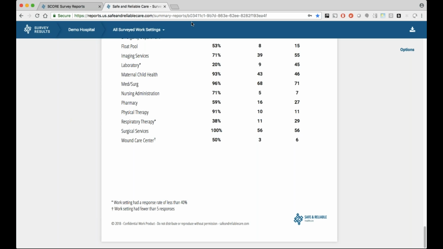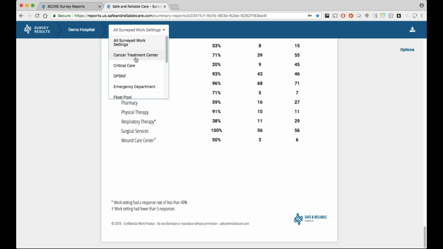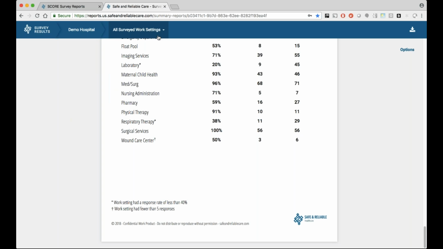You can send them the link that you received here with a summary report, but just keep in mind that they would be allowed to see the results for any one of the groups if you did so. If you would like to receive a link for each one of the work settings that only allows them to view that particular work setting, just respond to the email that you received and we can send you links. Otherwise, you could just go ahead and use the main link and save them as PDFs and forward that on to your work setting managers.